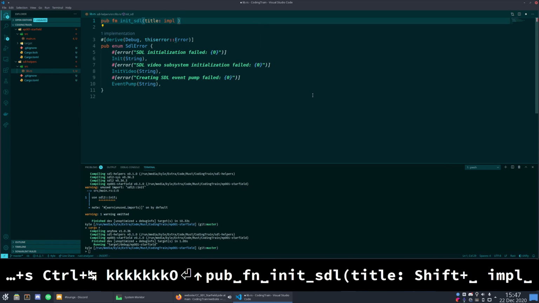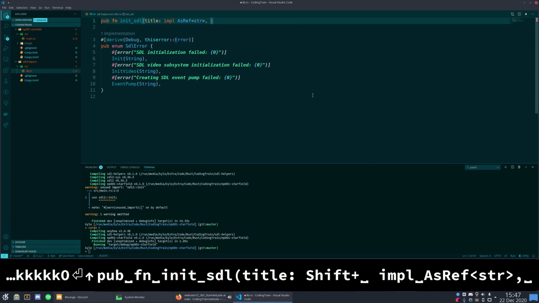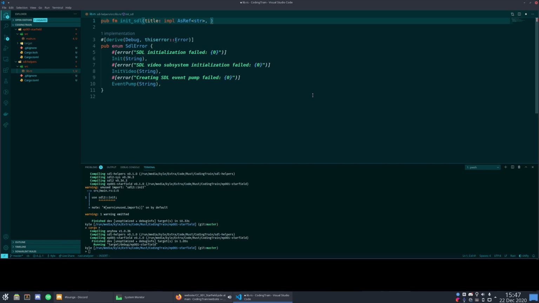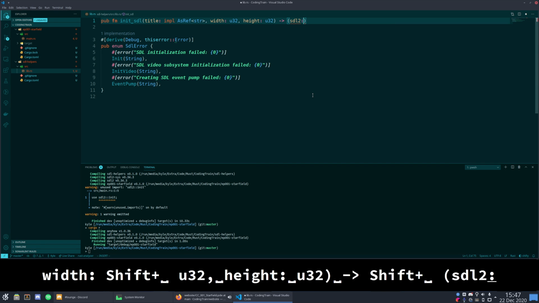Well, let's not care if it's formatted or not. That's how you write that in Rust. You just say that it can be taken as a reference to get a string. And then we take the width and height. And what do we return?